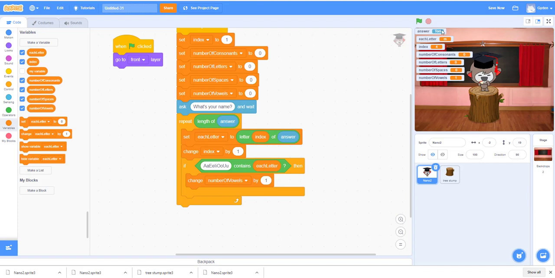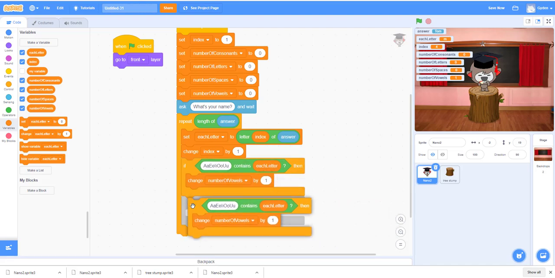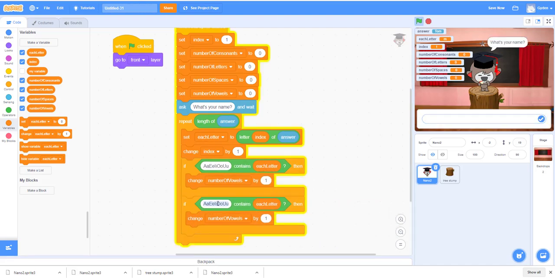Also, we don't want to count the spaces, right? Let's say there are some spaces between the words. There's Tom, and then let's say Tom Sawyer, or Tom whatever, his last name. Then we don't need to count the spaces in between if the player puts in spaces, right? So we will also do an if condition again. This time we are going to put 1 space here.